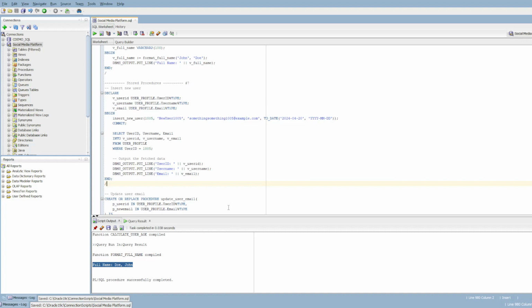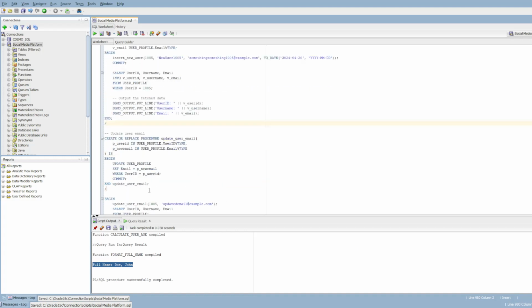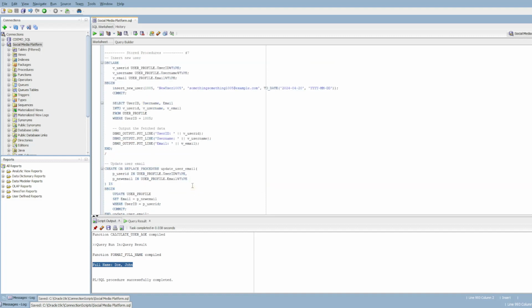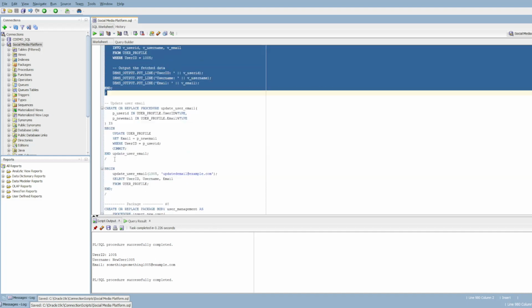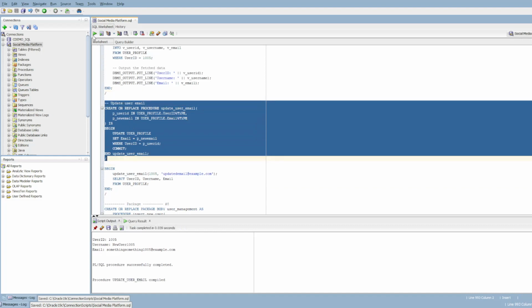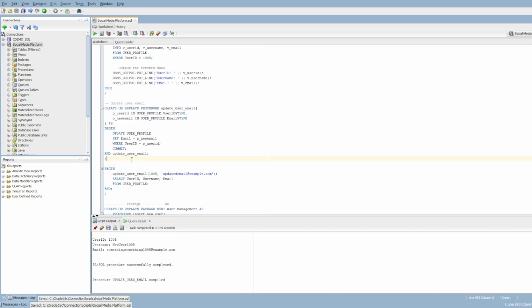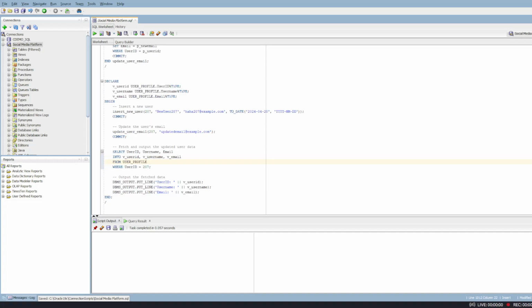So, for number 7, on the store procedures, I have one that correctly inputs a new user, so when a user signs up, this procedure will start, and another procedure to update the user email. As we update our emails all the time on every application, it's good to have another procedure specifically for that. So you can see a new user with the ID, username, and emails in. And let's update that email. There we go. So it's been correctly compiled, and you can show off.